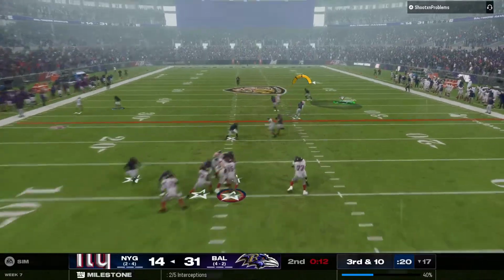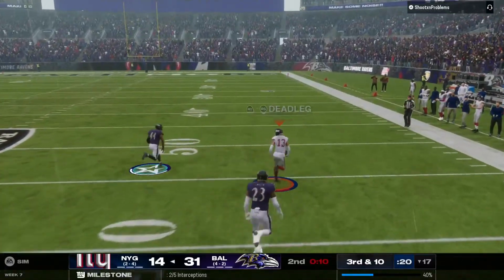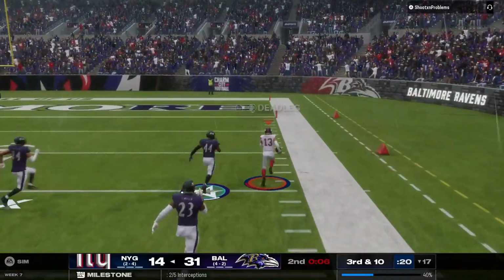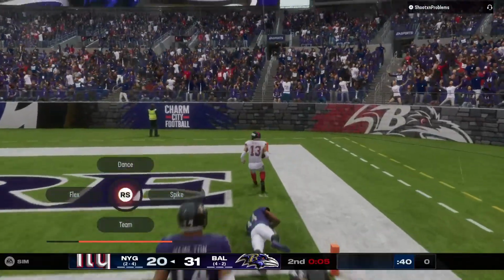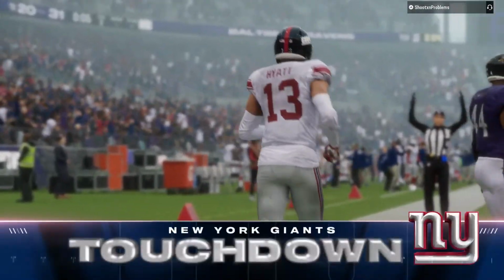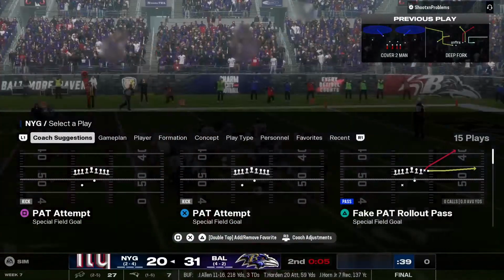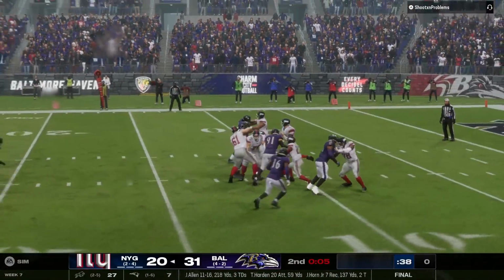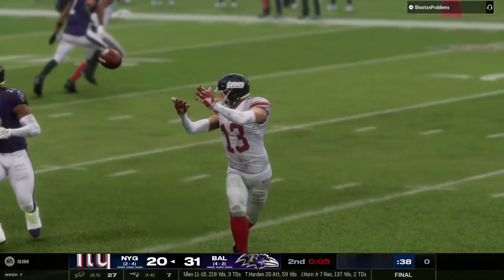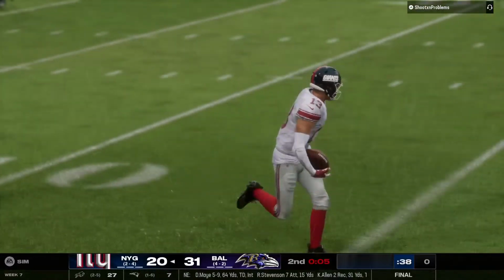Back to throw here. Able to find his man, and that's Hyatt. Down the sideline he goes. Inside the 10. And he will take it on in for a Giant touchdown. Jalin Hyatt in the final seconds of the first half. And the Giants are able to cut into this lead in the final seconds of the first half.